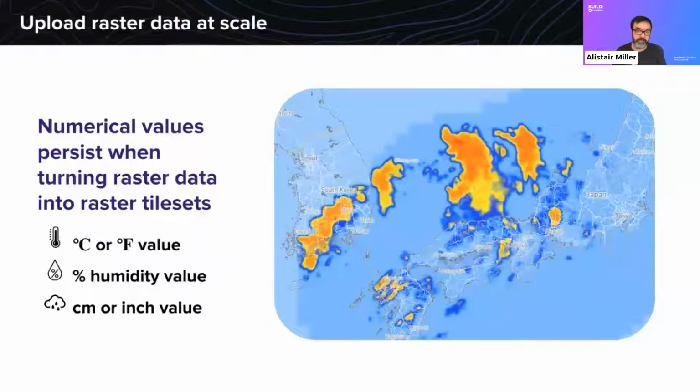So speaking of precipitation forecasts, one of the great benefits of working with raster tiles for something like weather is that the numerical values that are in the source data persist into the tiles. Weather data often comes with multiple variables and time bands packed into the source files, and processing them using MTS creates tile sets that let you easily switch between the variables, such as temperature or pressure or humidity. You can have distinct color values applied to different data ranges. And it also allows for querying of the underlying values at runtime.